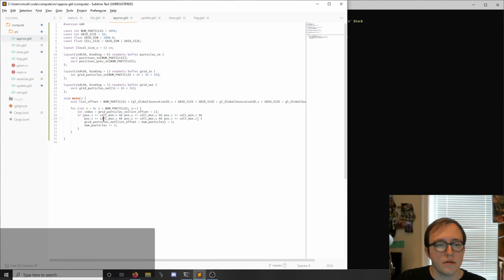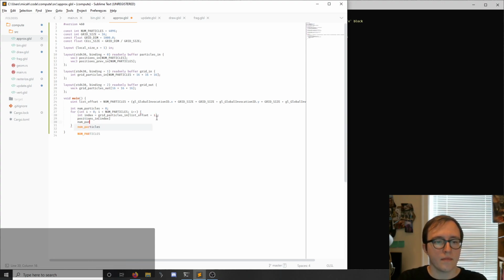Okay, so I can get rid of this. I get the index, and then I can grab the position of the particle, so if I see the sentinel, that means I'm at the end of the list and I want to break.